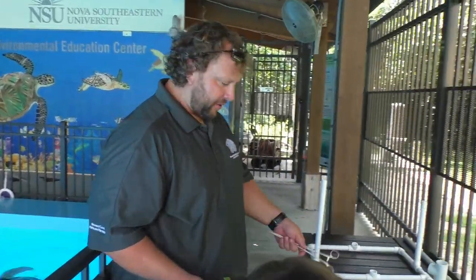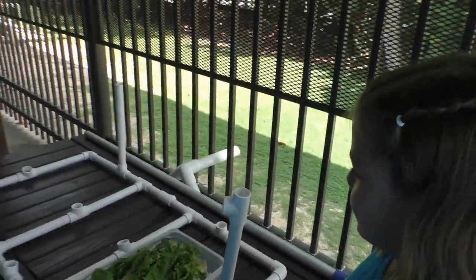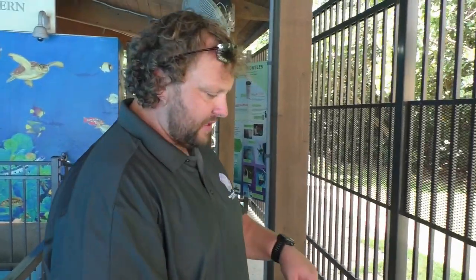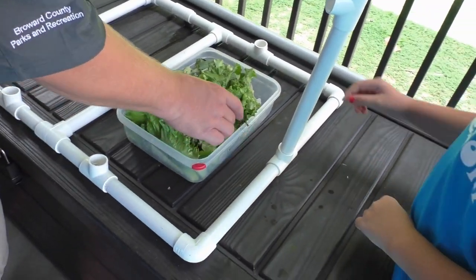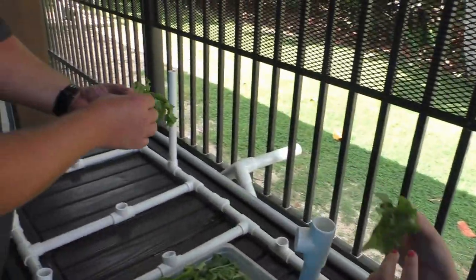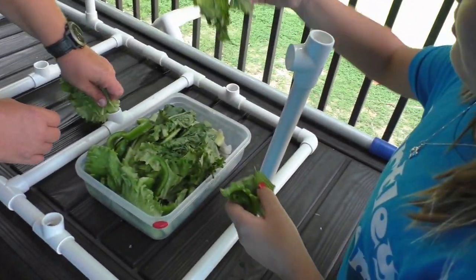Do you want to help me put the rest of her feeder together for the rest of her breakfast? Yeah. All right. So what we're going to do now is we put together lots of different of these toys and feeders that she uses so that she can get down to the bottom and feed like she would out in the wild. So what we want to do is just kind of fill these holes with lettuce or the green peppers. So if you get a couple pieces together like this, you can kind of squeeze this together and you shove it right in the hole.